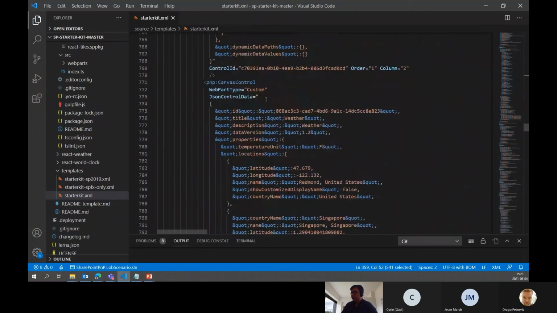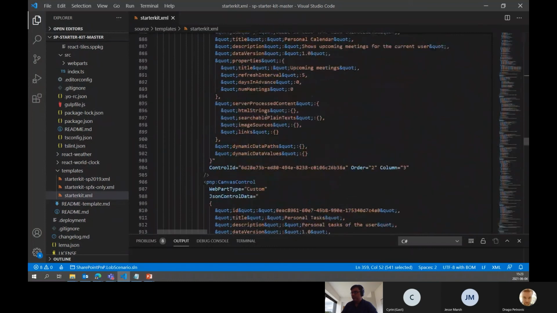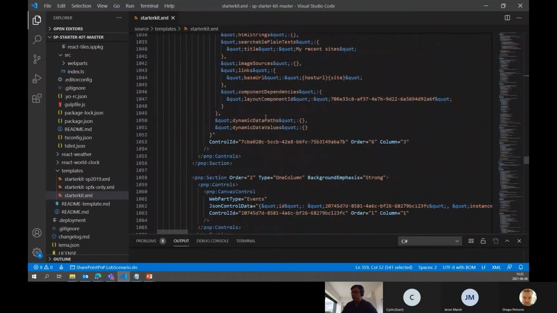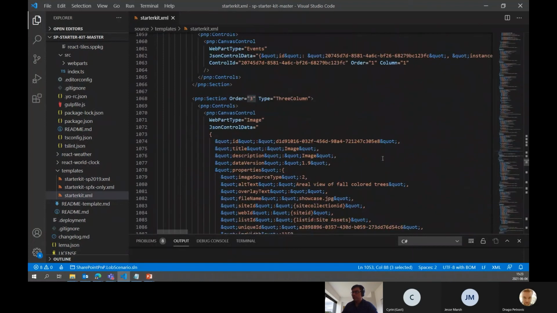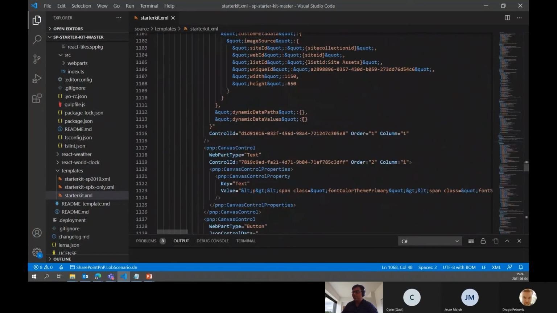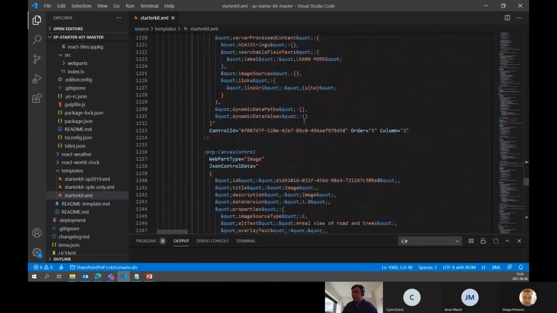So let's go a bit, and because those are all pages, you can also see that we are not only creating pages, but we are also adding different controls over it. So you take the ID, you tell what is the order and where it should be, and then it is there. That is how it should work. What kind of sections you want to have on the client-side page, 3 column, 2 column. So all those can be done in this XML.